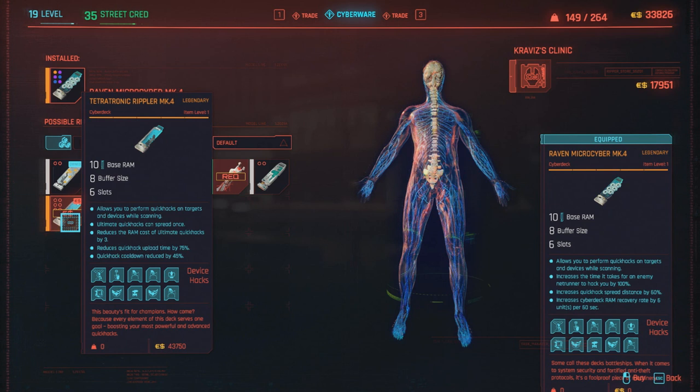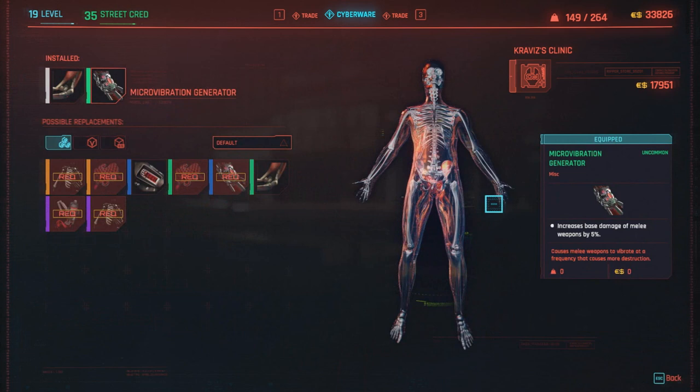I'm not sure if this legendary is better than mine, but it allows you to perform quick hacks on targets. So 10, 8, 6. Ultimate quick hacks can spread once. Reduces RAM of ultimate quick hacks by 3. That's kind of cool. Reduces quick hack upload time by 75%. Quick attack cooldown reduced by 45%. So that might be a cool thing to get just as an option. That may be better than the one I have right now. They both have 6 slots. Well, you know, I might come back. Good to know that she's here for that one. I'm happy with what I have at the moment.